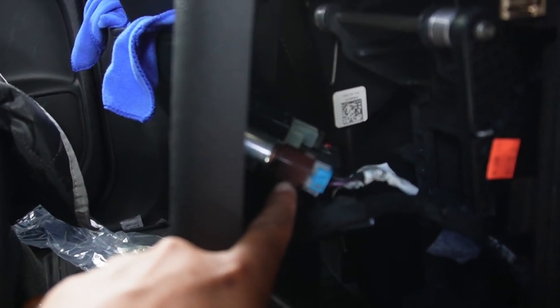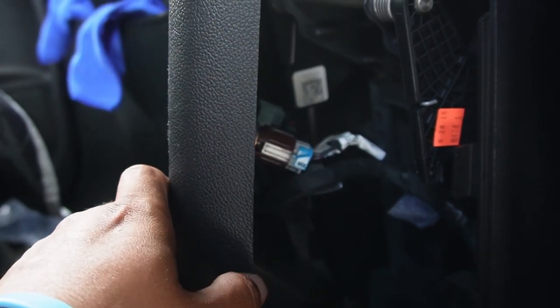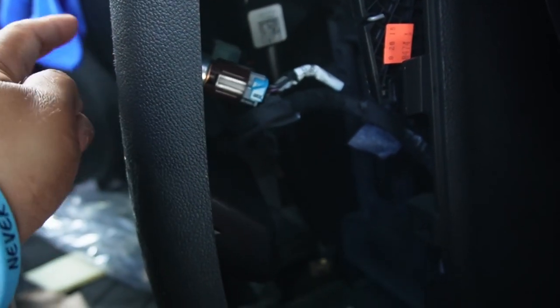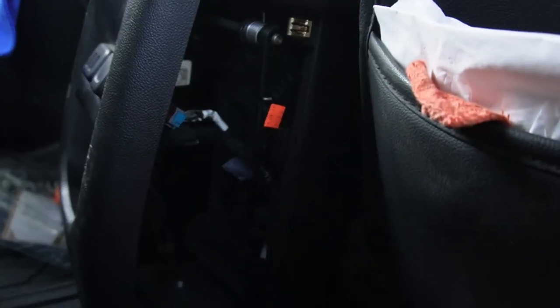I'm glad I was recording this part because that's where I noticed the sound was off. This portion right here is what I need to get to. The guy said plug into the cigarette lighter, but I don't want to use the front one because I have my dash cam hooked up to it, so I want to use the back one. This part was easy and pretty simple to take off — I just pulled the bottom up a little bit, used my pry tool, and popped the clips off.